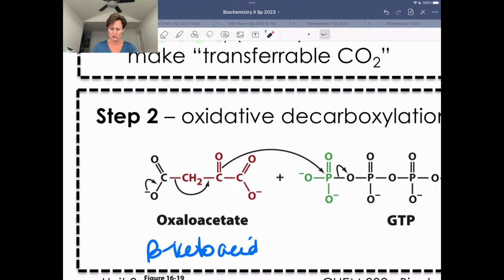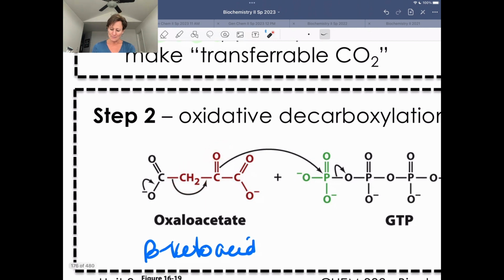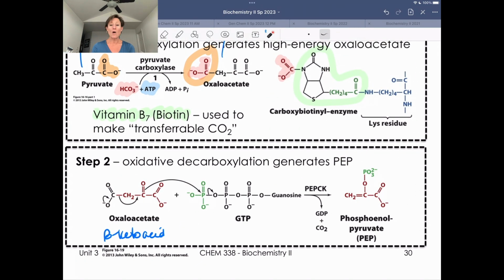What this mechanism shows, though, is all in one step, doing our decarboxylation chemistry, taking these electrons, pushing them through to form that enolate, and then having that enolate with that negative charge on the oxygen being our nucleophile to attack the gamma phosphate of our GTP here. Great leaving group in our GDP so that we can add this terminal phosphate group now to this oxygen atom, and that's how we're going to generate our phosphoenolpyruvate. Let me zoom out here so we can see, again, all of that chemistry. The chemistry that happens here is with our enzyme that we call PEPCK. That's how we say that enzyme, okay?